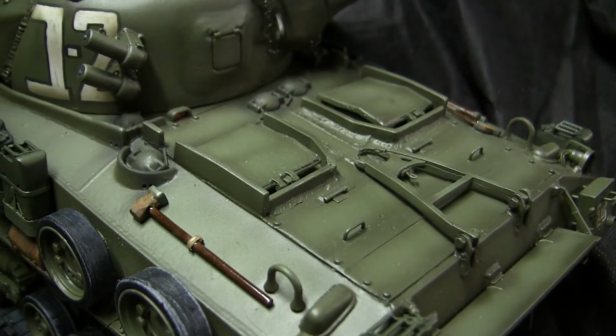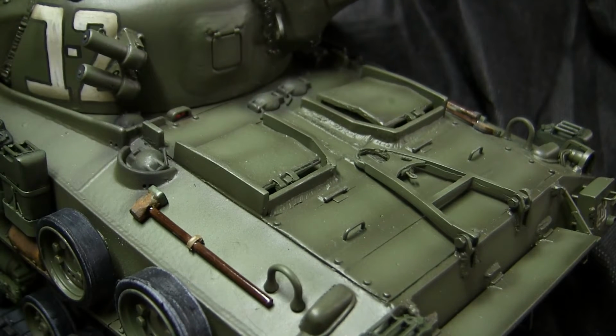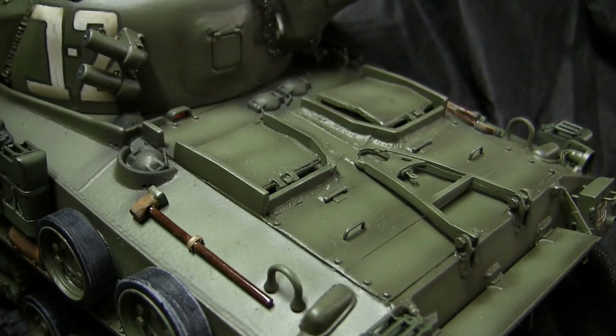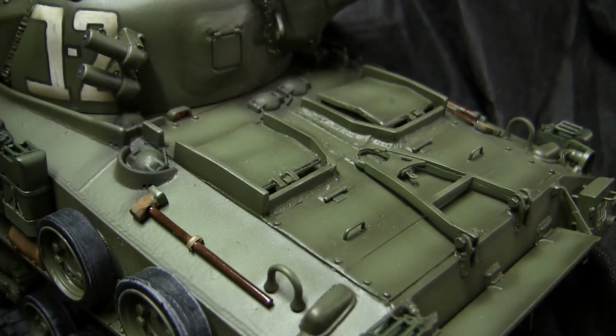Moving our way to the top deck, first we'll start with the engine deck. The engine deck is one crucial area of these Israeli Shermans which needs to be modified in order to successfully have the tank represent Israeli service. All Israeli tanks featured the replacement of the stock engine with that of the diesel. To do that, the Israelis also had to modify the top deck in the pattern that you see here.